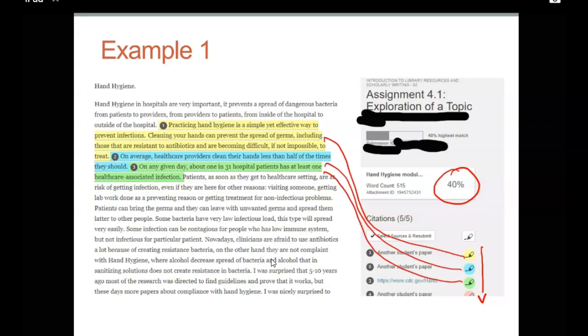So off the bat, I'll see, okay, the stuff that's highlighted in yellow comes from another student's paper. When I click on it, it comes from the student who submitted this from a previous, from a previous assignment in this class. I didn't check their SafeAssign scores, but they received them. The second one, the blue one, also comes from another student's paper. And often that means if you submit a draft, it comes from your previous draft. In my case, it often does.